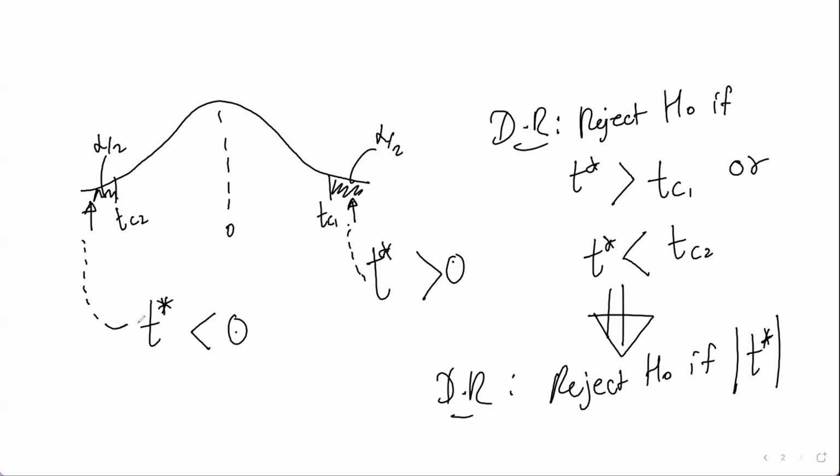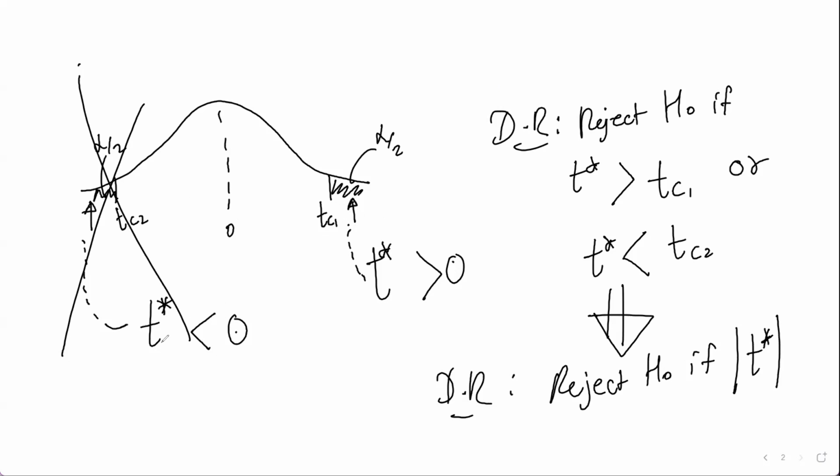So when you take the absolute value, this side can be omitted, because values less than 0 are not there, right? Alpha over 2 is there, and because of the symmetry we can do this. If this is not symmetric around 0, we cannot do this. We cannot reconstruct this decision rule like this. It has to be symmetric, and at the same time it has to be symmetric around 0. Otherwise taking the absolute value will never help you.